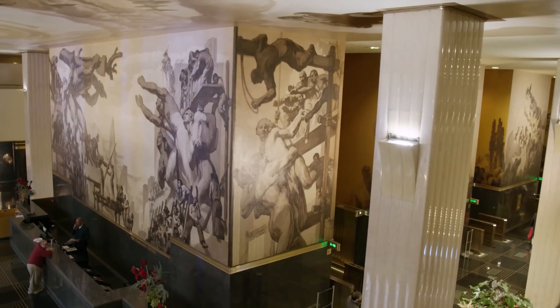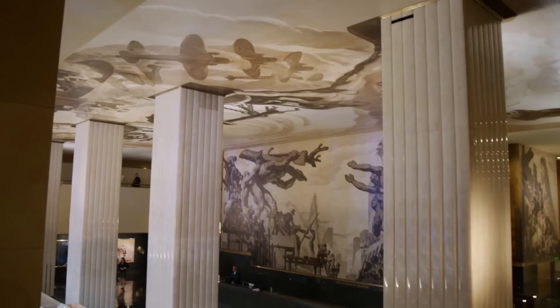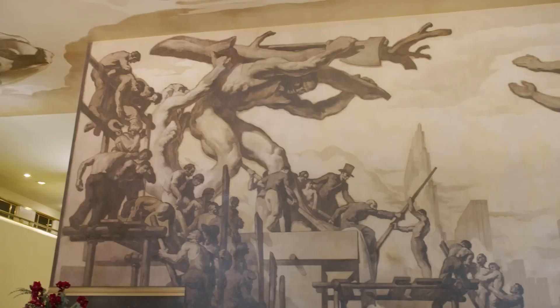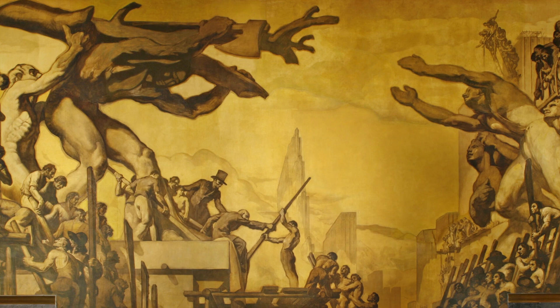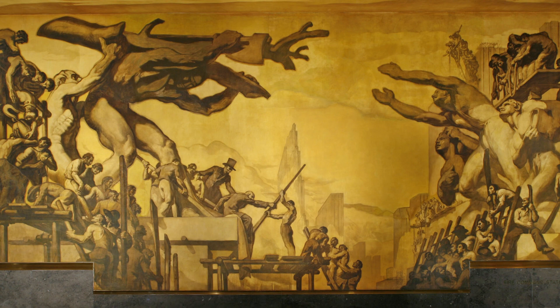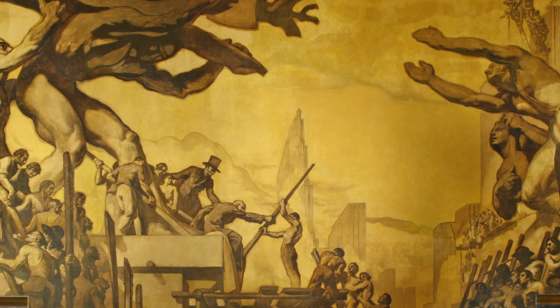Drawn with toned, stony colors, the mural also needed to be decorative and function with the environment around it — the architecture and the design. This makes it a classic art deco work. And as with most art deco works, American Progress was supposedly made to celebrate the age of the machine, the technological and social progress associated with capitalism. But if it represents the glamour of technological mastery over nature, why is the mood still so somber? Is there a deeper irony we are missing out on? Something lies underneath the layers of Sert's stony colors, hidden away from us, both literally and figuratively.